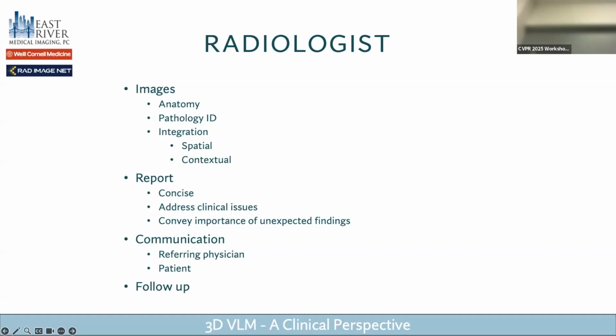If they're asking for why the patient has abdominal pain, and the first thing I talk about is a benign lesion in the bones, who's going to care, right? I need to address things appropriately. But obviously, if there's an unexpected finding, I need to address that as well. So if someone came in because they have abdominal pain and I find they have cancer, it's very important to convey that information. Communication, obviously very important, right? And that's both to the referring physician and the patient.